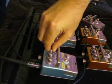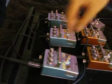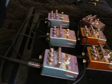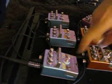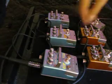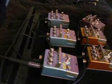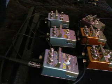You got a shape knob. Kind of gives you like a mid-scoop there. Turning the color off. Turn the color back on.